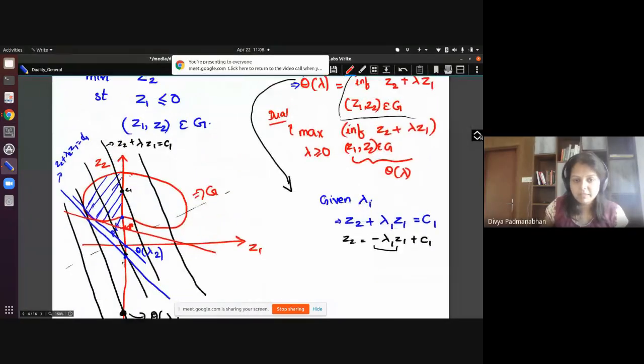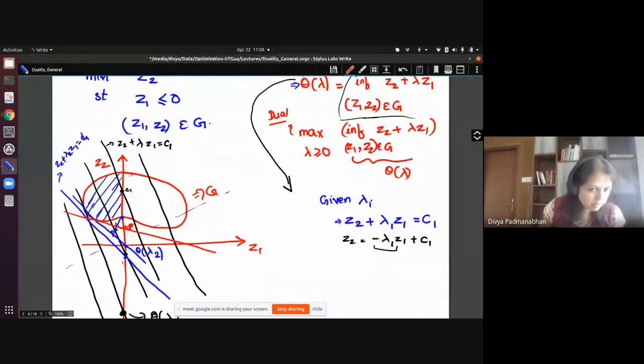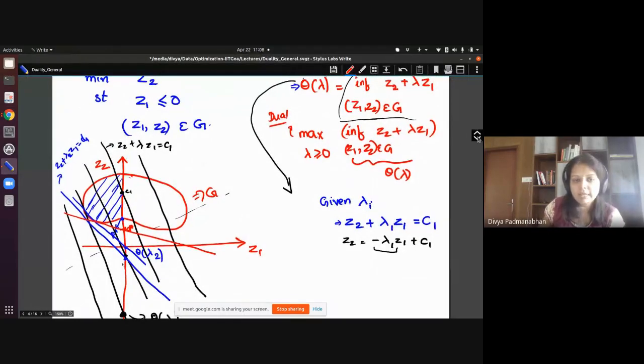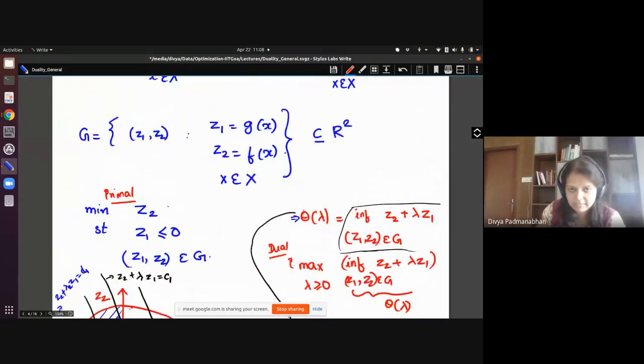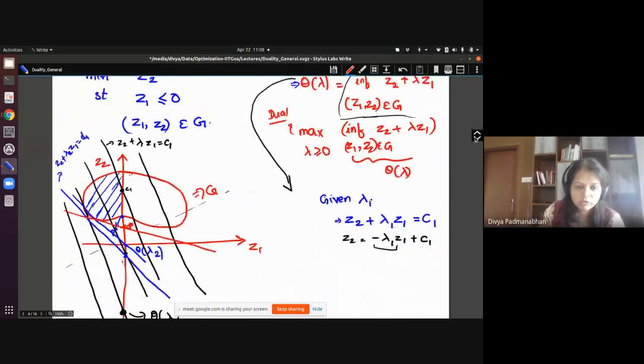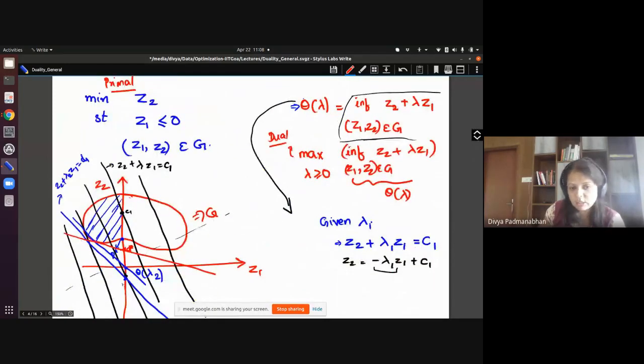So you mean this one? I mean, why is the optimum on Z2? So the thing is, we are looking at the value of Z2. In particular, Z2 is the one in the objective, right? That is symbolic of f of x. So from all these points, which is the one with the lowest value of Z2?